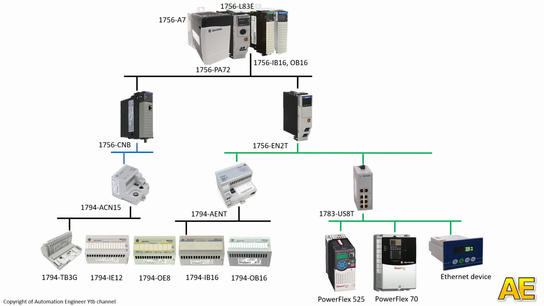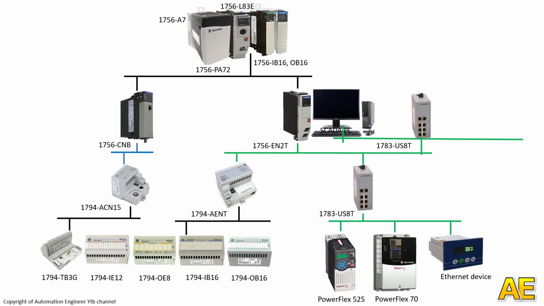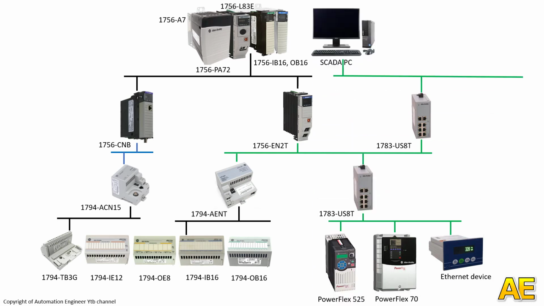Next I will talk about the SCADA. The SCADA we also connect to the PLC via the Ethernet IP protocol, so we use another switch. We connect the PLC CPU and SCADA PC to this switch like this. It is the same with the HMI, or we can call it PanelView, for example PanelView Plus 1000.